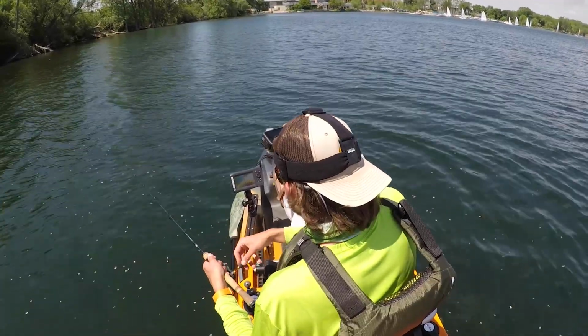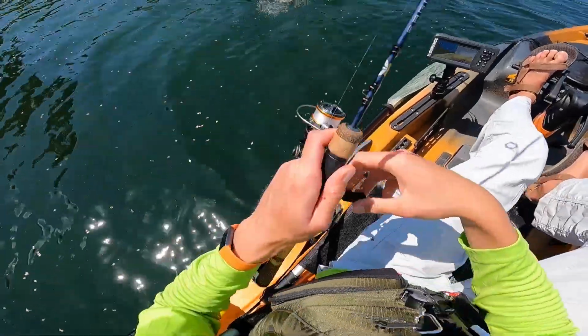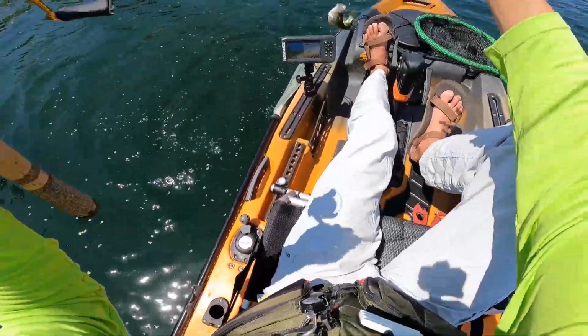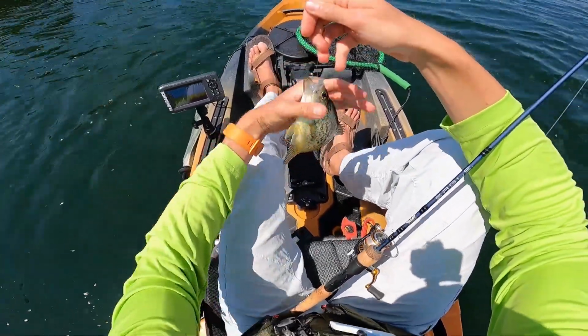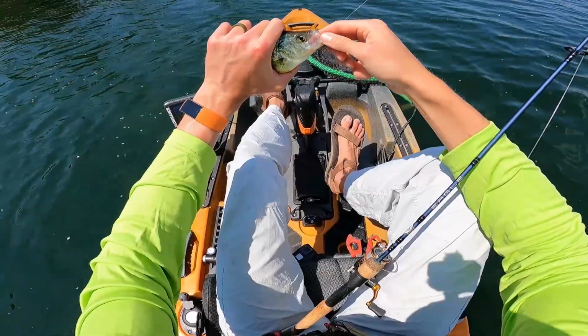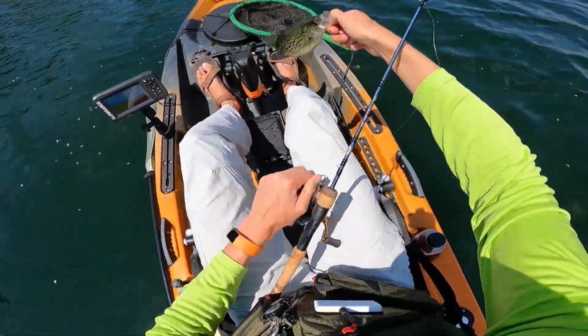Oh, I saw my line bounce. Something definitely hit it. There he is. He came back for it. Nice crappie. All right. I'm digging this crappie stuff, man. I feel like I want to crappie fish more often. I really like crappie. They're such a cool fish, and I just don't fish for them much. But when I do, I always have a blast.